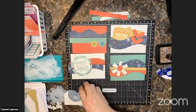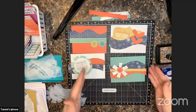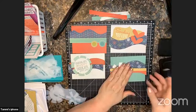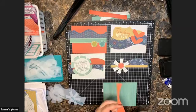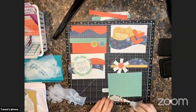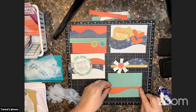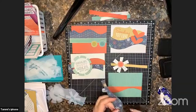I want to show you guys how I go to put these together, okay? Because right now they're kind of popping off of the page. So I'm going to start with this guy here, and I'll just show you the steps that I go through that I think save a little bit of time. So obviously I want to ink this, but I am only going to ink the bottom right now because I know the top's going to be covered, and I'm going to ink the sides later when I have this all figured out. Okay, so I'm going to adhere this piece down where I want it. And get this one, same thing. I'm just going to ink the top.